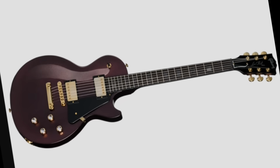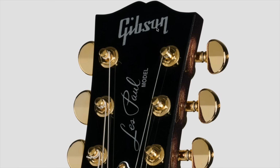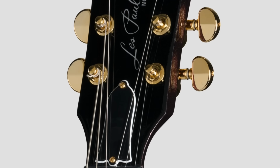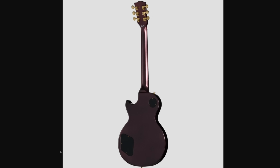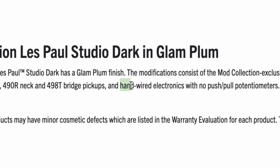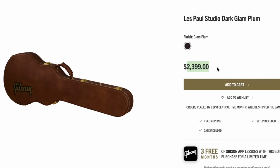But being a Studio Dark, there's one more thing I want to check on. Sure enough, they left our white decals alone. And there's something about that paired with our purpley side with the golden tuners. That is one nice looking studio, like maybe too nice for a studio, as it's got the continuation of that same color on the back. And that's interesting. They changed it from Burstbuckers to 490R, 498T bridge pickups, and they hand-wired the electronics, removing the push-pulls. But that's a $600 premium, but at least they upgraded you to the hardshell case.